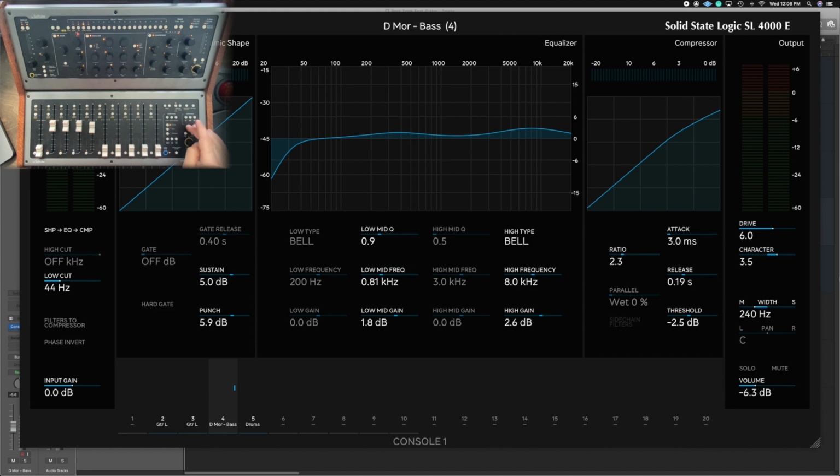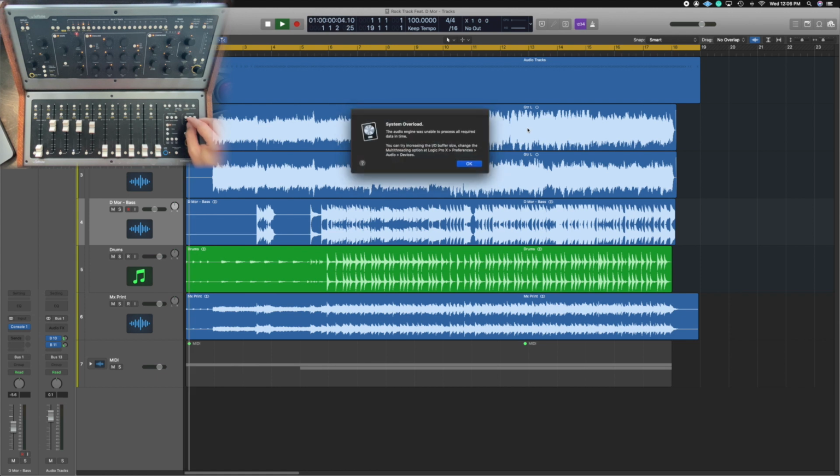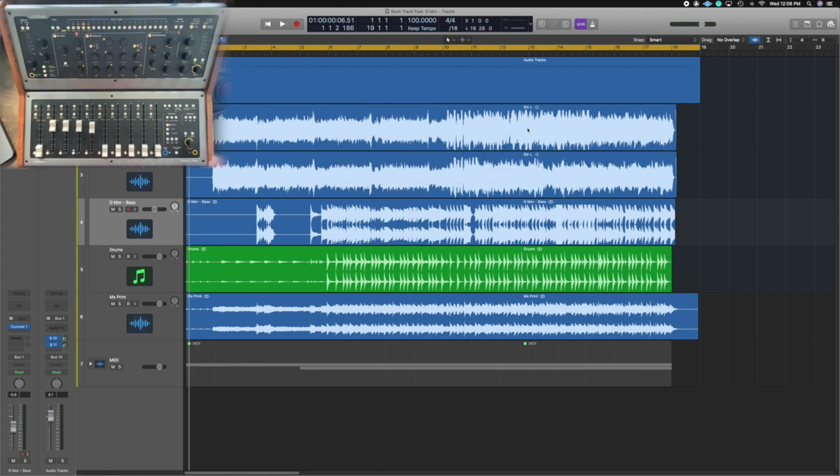So the thing about the assignable track button is if I turn this on, notice how I can use this. Oh, got to make sure I click on Logic. I could click on this. Sorry about that. Let's try again. There it is. And then I could also stop it. This can go back to the beginning. And these are called assignable because you can actually make them do whatever you want.